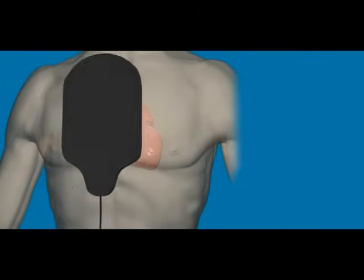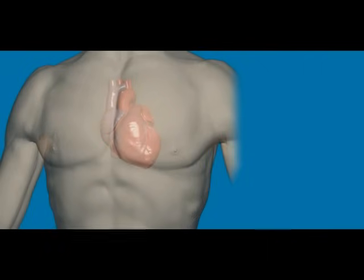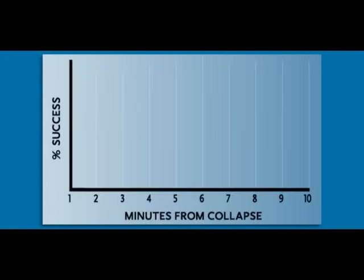The longer they stay in this condition, the lower the chances are that they can be revived. The only way to stop ventricular fibrillation is with a controlled shock to cause the heart to restart in a regular rhythm. That's called defibrillation. Defibrillation is most likely to succeed if the patient is shocked within about the first 4 minutes after collapse. Here's why. When the heart stops pumping blood, the heart, brain, and other vital organs stop getting the oxygen they need. The odds of restarting the heart are going down about 10% every minute.